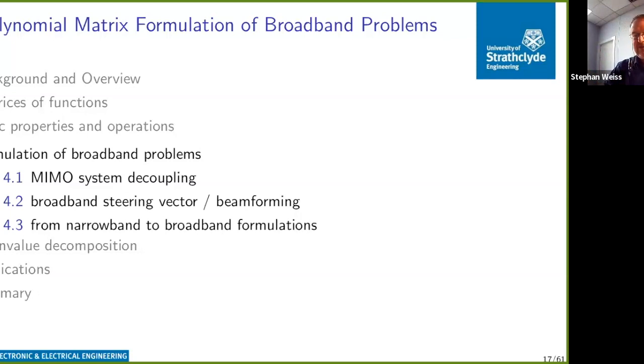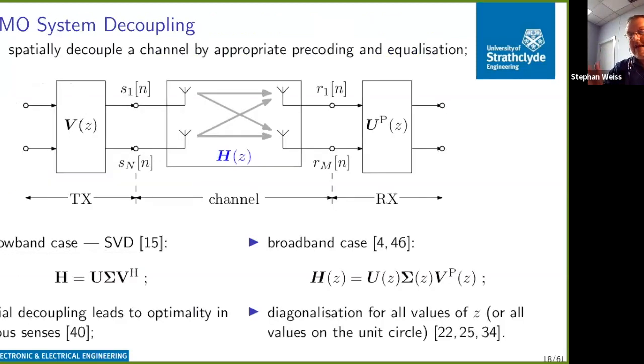Okay, so in a MIMO system, for example, if you know your MIMO channel impulse response, in the narrowband case, the best type of pre-coding and equalization that you can do in various senses is to use the singular value factors, the SVD factors, as pre-coder and equalizer matrices. There's various nice aspects about these. They're unitary, right? So in the transmitter, they don't change your transmit power.